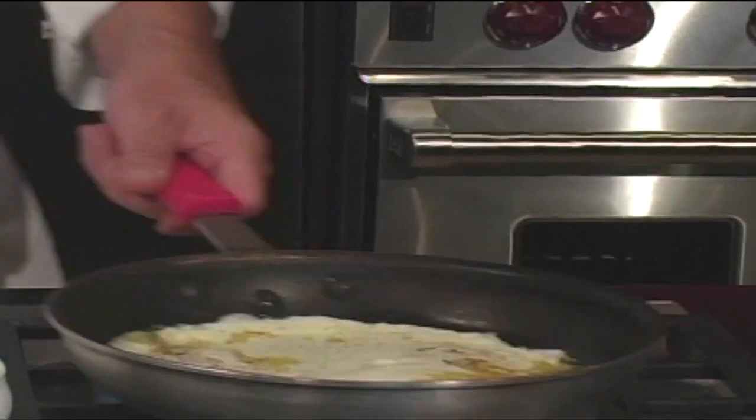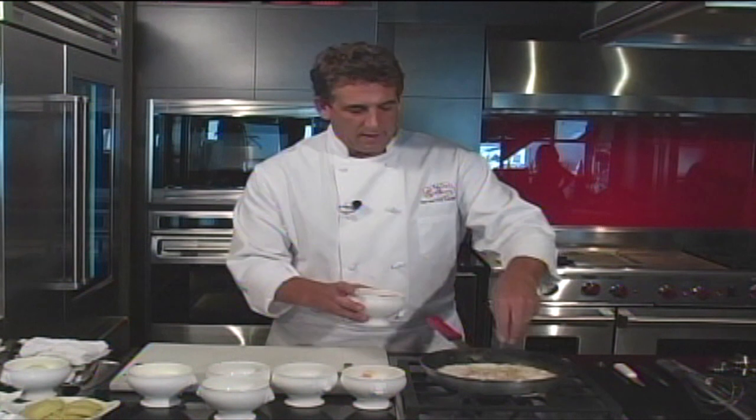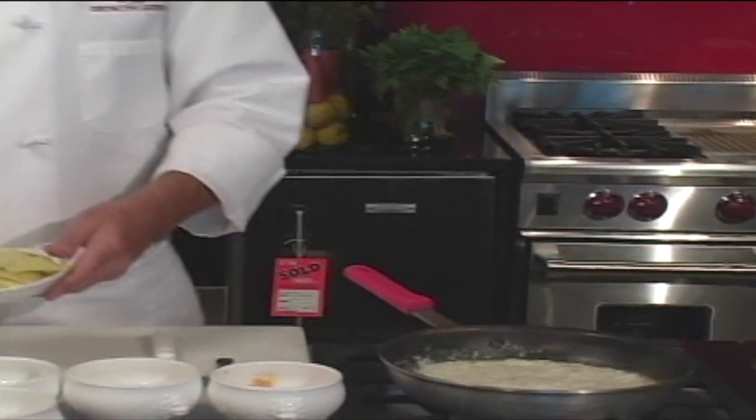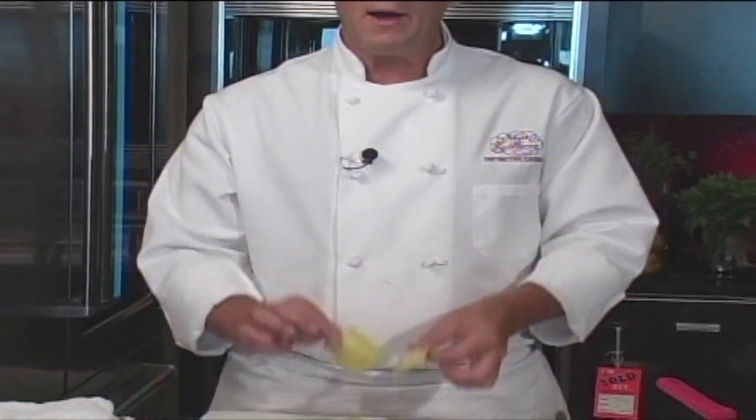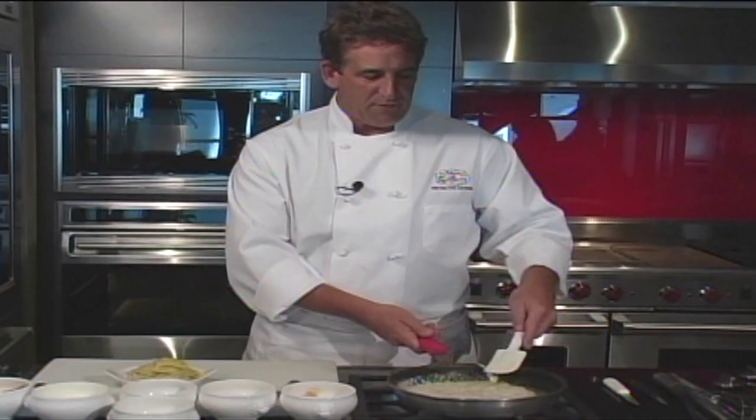Add the heavy cream nice and easy. Always remember, the amount of heavy cream you need has to be just right — enough to enrobe your pasta completely on all sides. You don't want it sitting in a bucket of soup, but you also don't want to wish you had 50% more. Now add the hazelnuts, because they're going to impart that beautiful flavor into the sauce right away. Keep moving it with a rubber spatula so the hazelnuts don't stick to the bottom and burn. I like to pre-cook the pasta, cool it down, and coat it lightly with oil so they don't stick together — each piece deserves its own identity.